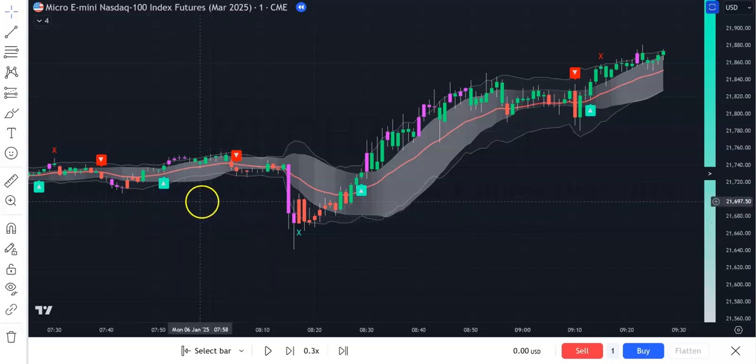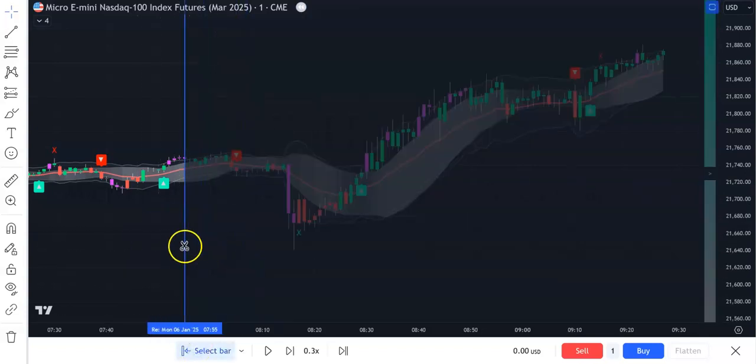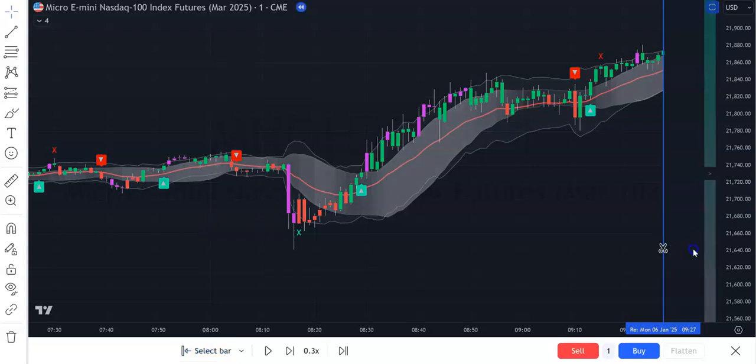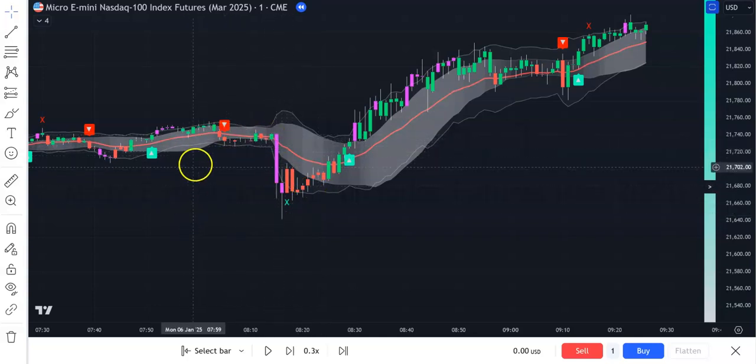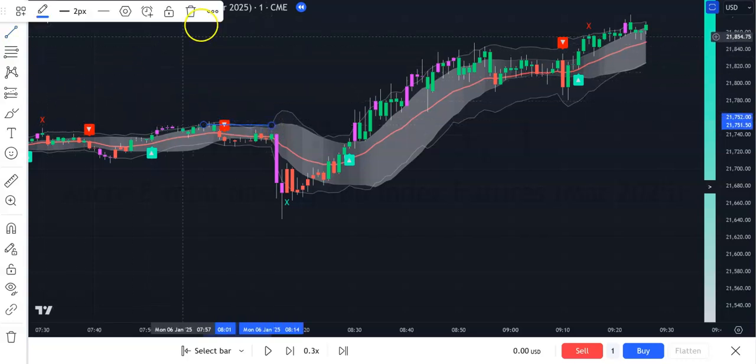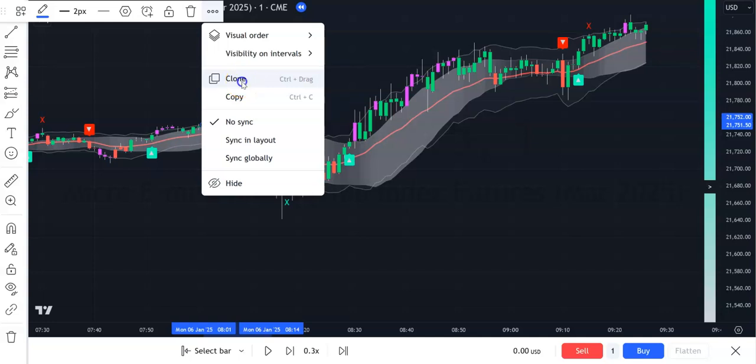Okay, this is before the open, yesterday, and let's just take a look at this once. You can see here it was very similar today. You get a sell right before the open, and it just consolidated there. This would have been a really neat little trade, because I think I misspoke before. What you want to do when you set your stop loss is go to the edge of the cloud, or 20 points, whichever is more.